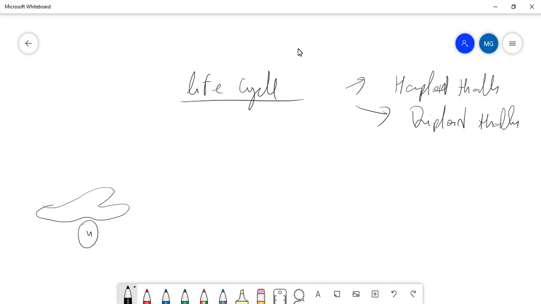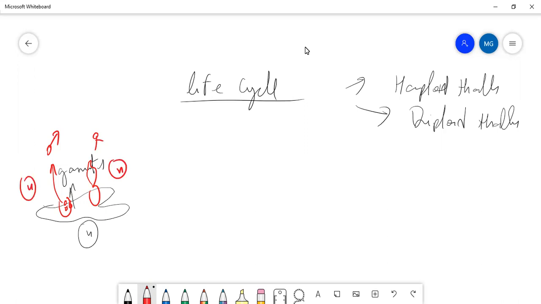यहाँ पे क्या बनेगा, यहाँ पे हमारे गैमीट्स बनेंगे. This will give rise to gametes. Gametes would be formed over here, in structures called gametangia. ये हमारे स्ट्रक्चर्स हैं गैमेटेंजिया. यहाँ पे गैमीट्स बनेंगे, मेल गैमीट और फीमेल गैमीट. ये हमारा फीमेल गैमीट है, ये हमारे मेल गैमीट्स हैं. मतलब दे आर ऑल n. मेल गैमीट भी n होगा, ये भी n होगा, थैलस भी n. So this is a haploid generation. We know this is a haploid generation.